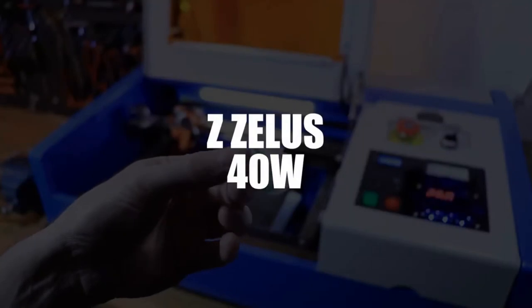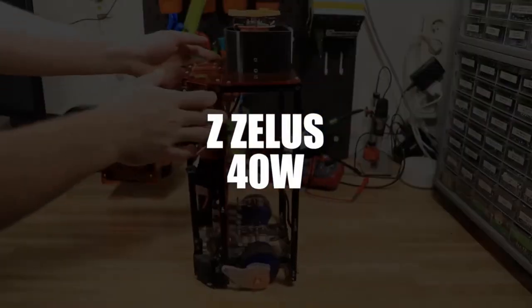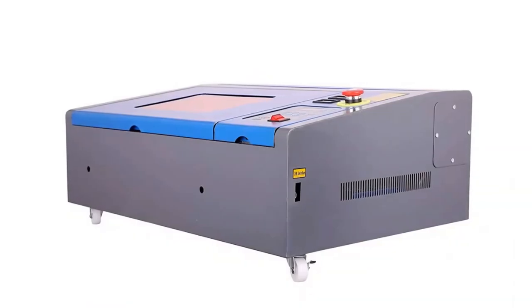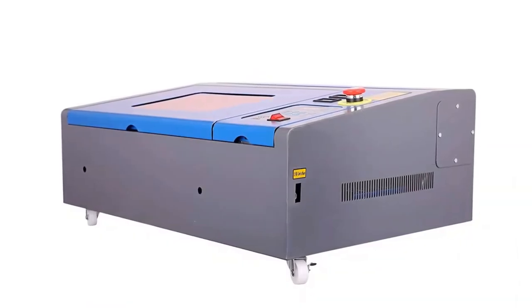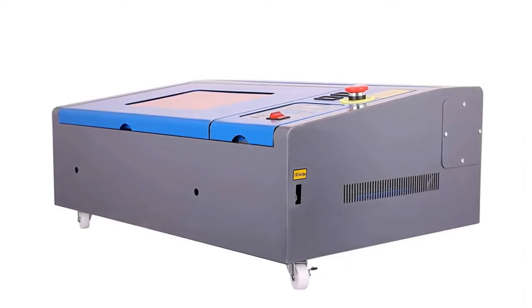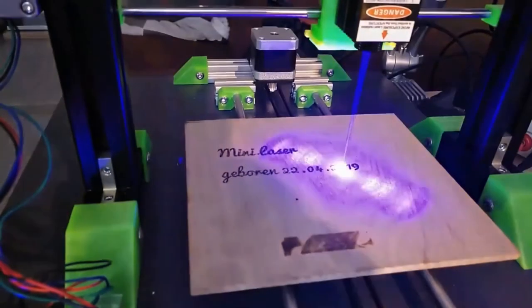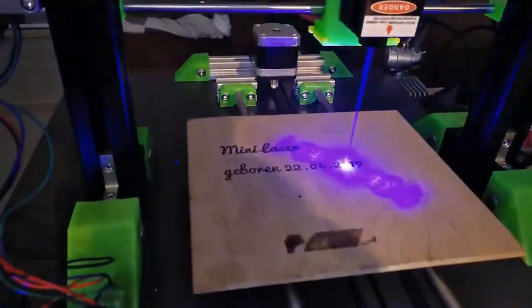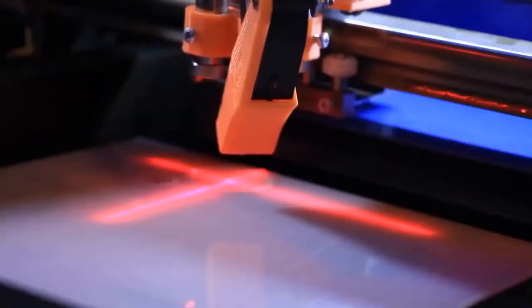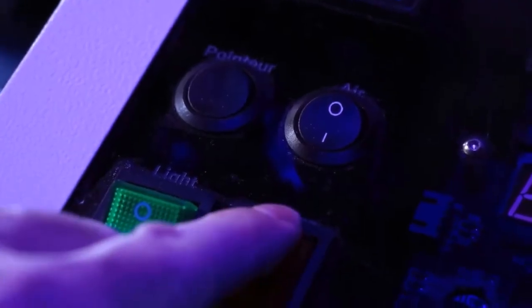In second place, we selected the Zzealous 40W laser engraving machine. The Zzealous 40W laser engraver has the latest technologies to produce an exceptional design in optimum speed and precision. This device is compatible with a good number of printing models, much like a 3D printer. It works on various materials such as stone, wood, glass, leather, and aluminum foil. All this contributes to considering it as one of the best laser engravers of 2021.